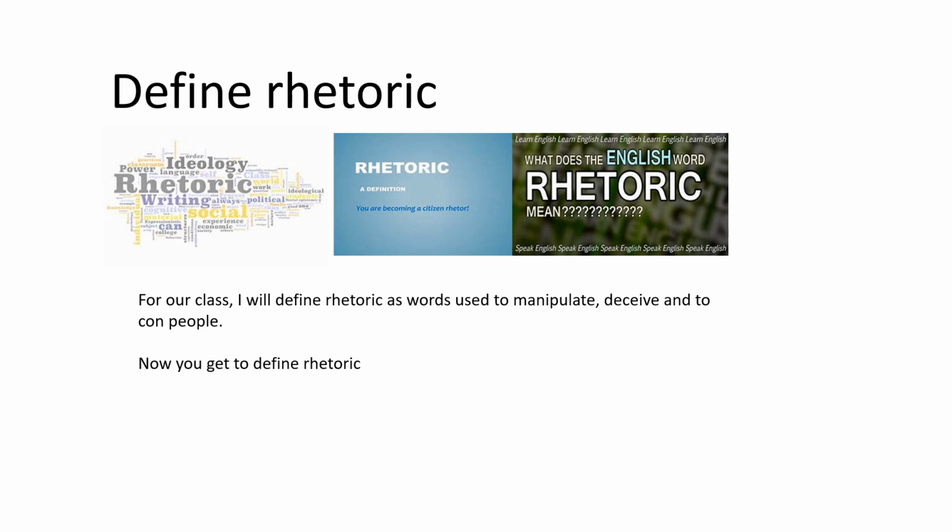Once we've established that there are people who use rhetoric and that we have forms of rhetoric, then we can start to define rhetoric. I'm going to define rhetoric for our class as words that are used to manipulate, to deceive, and to con people. For the first couple of weeks, this is how I'm going to define the term rhetoric.